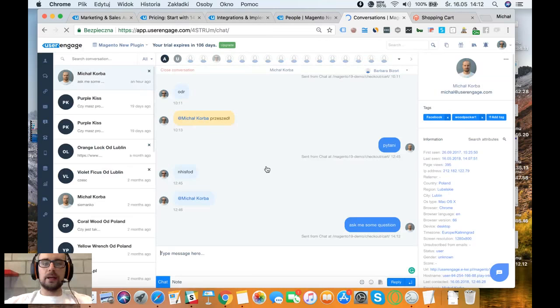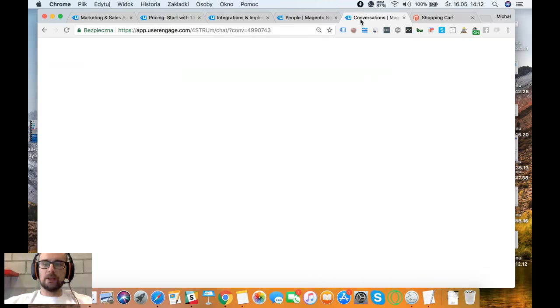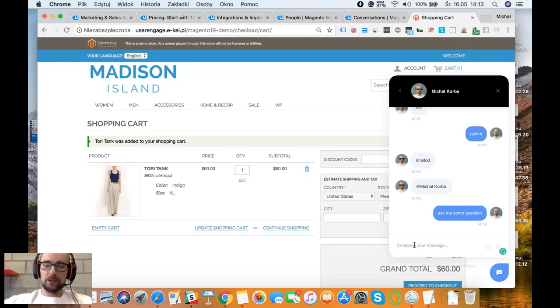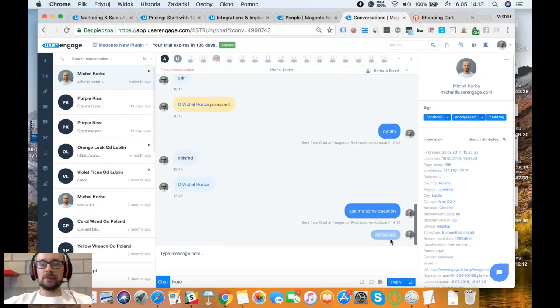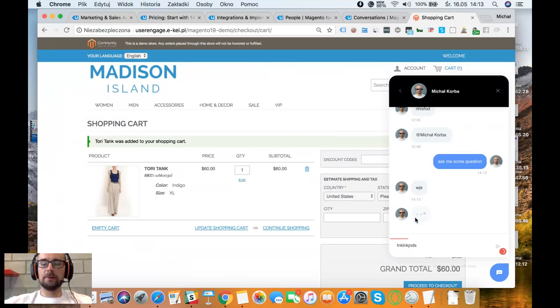The cool feature is that if a user has entered some specific conversation and he is typing something to me, for example, right now I'm typing something, this is automatically seen in this user profile, even if I haven't clicked send. The other way around, when I'm typing something, customers see that I'm typing, but they don't see what I am typing.